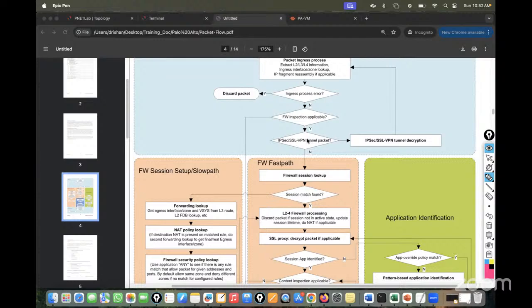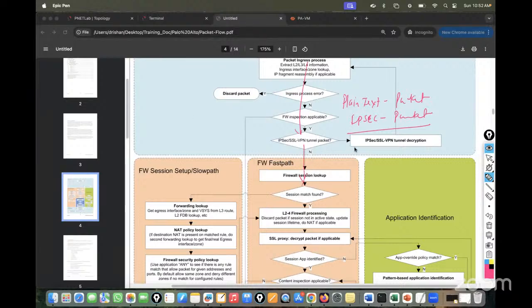Now, the last stage of the packet: everything is checked. Now it is going to check whether the packet which I received is a plain text packet or an IPsec packet. It is going to verify that. If it is a plain text packet, it means everything is non-encrypted, the encryption is not there, so it moves to the next stage.